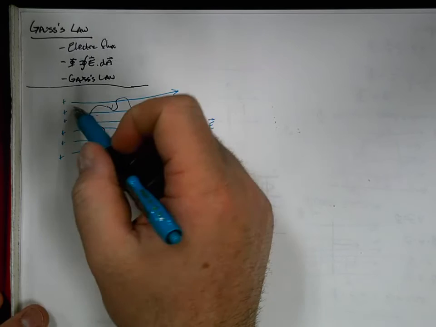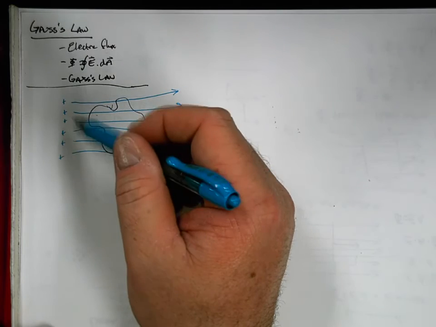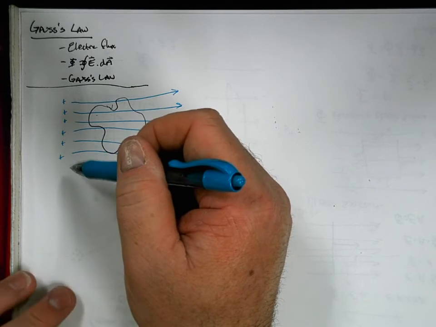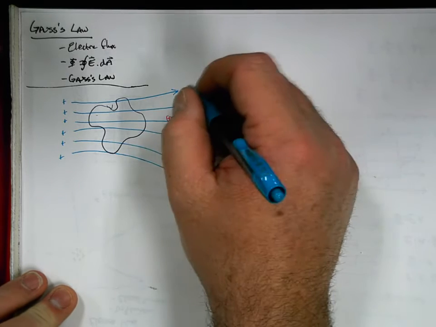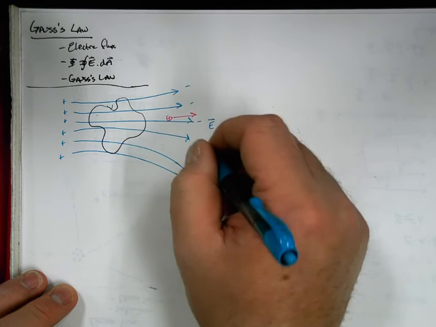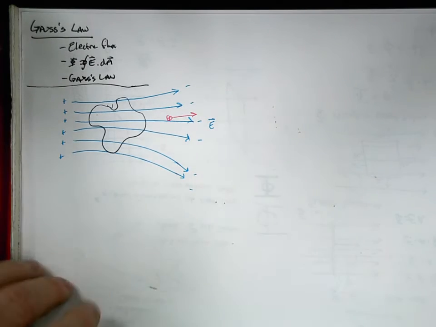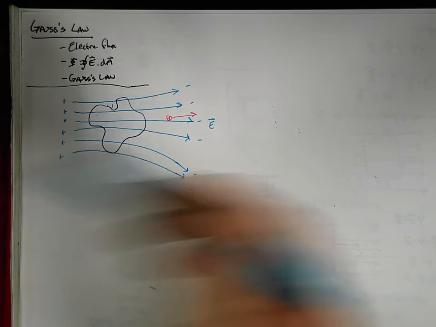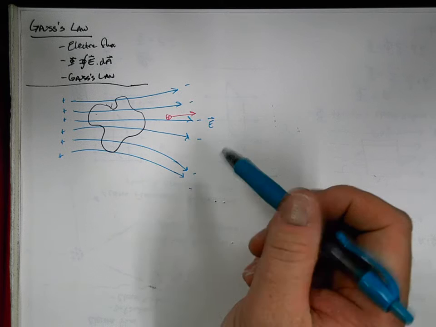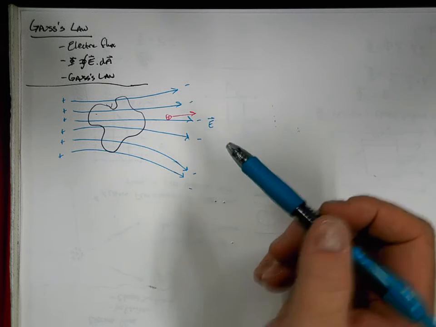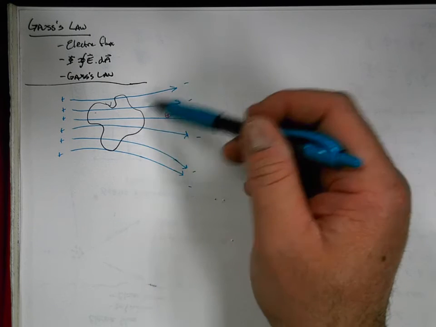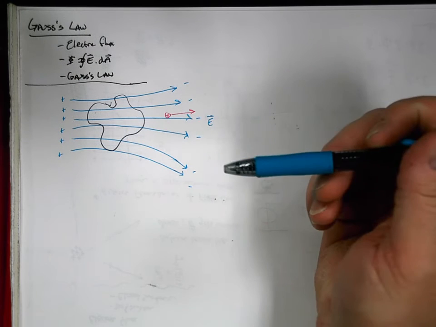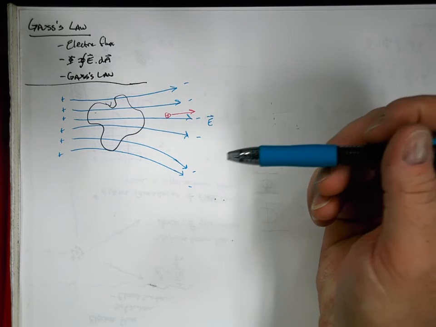And remember that somewhere out in the universe we have an origin of our electric field, our positive charge, and this is going out to negative parts that are out somewhere else in the universe. It doesn't really matter so long as we know that we start at positive and go to a negative part. But what is the cause of this flux? Remember, the lines begin at positive and go to negative. The crowdedness of the lines, so how packed they are together, is the strength of the field.